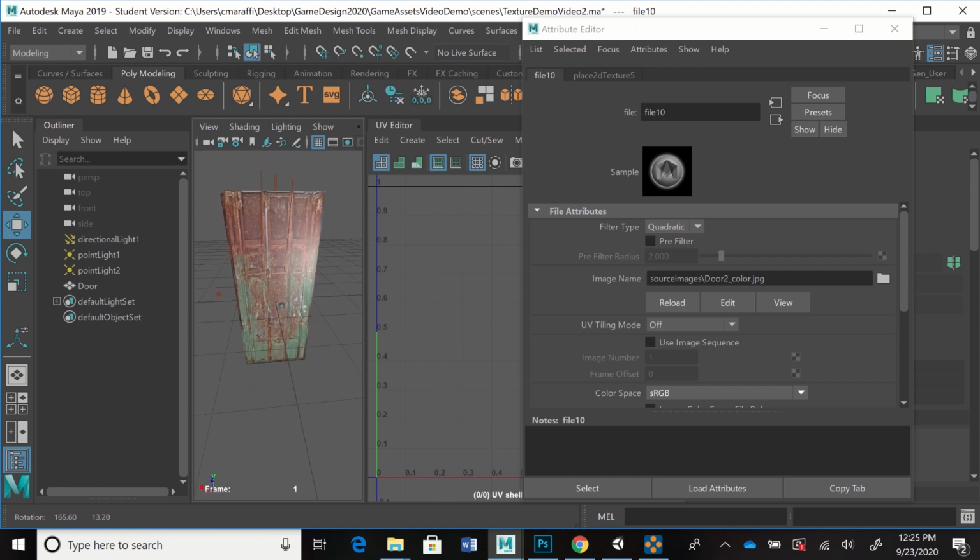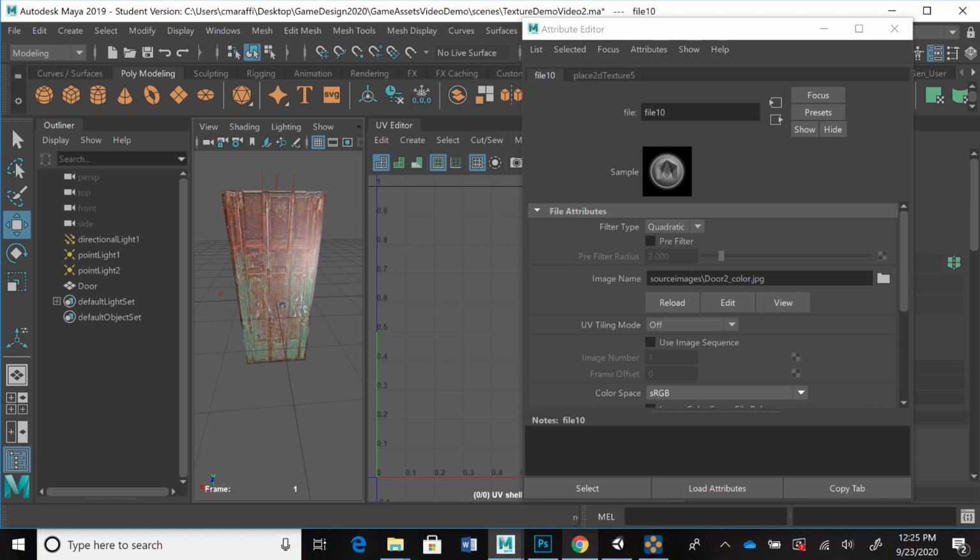Not just vertically, but rotated 180 degrees around. And so we could do that inside of Photoshop, or we could do that inside of Maya, inside of the UV texture mapping. I think that probably let's do it inside of Photoshop.